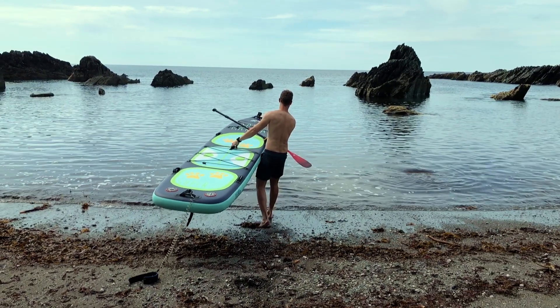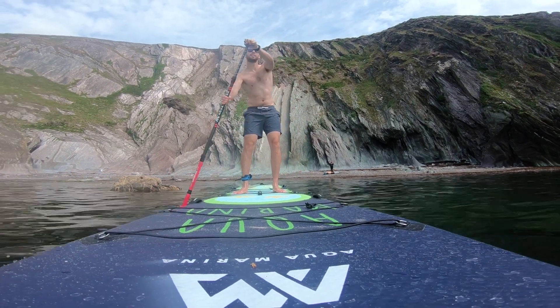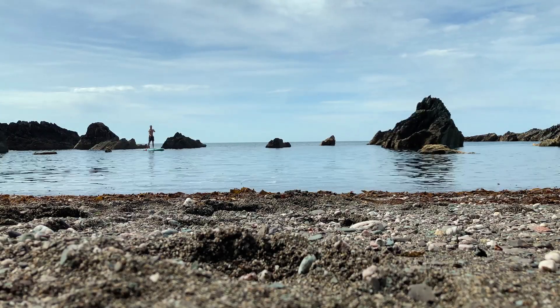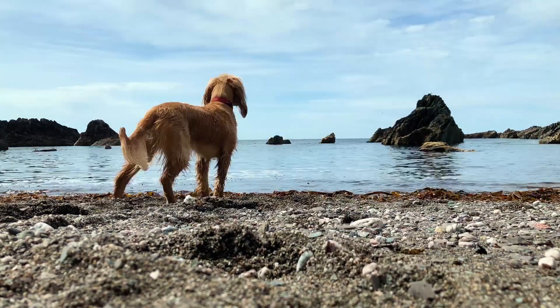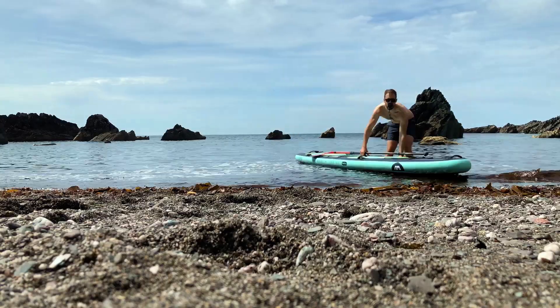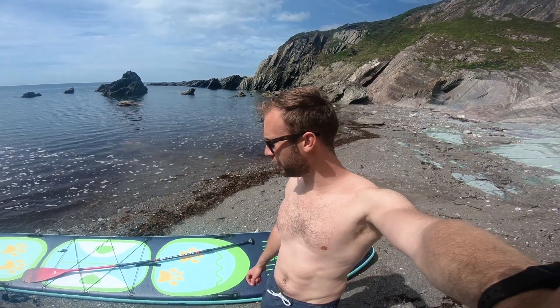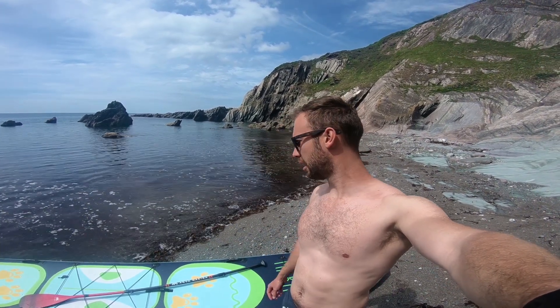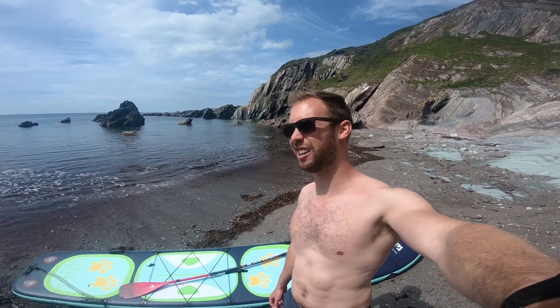So one of the things to try out is just to see how easy it is to paddle it on your own. I'm just going to take it out now for a quick paddle round the rocks and back. Yeah, it's not too bad. Paddling it on your own is still pretty maneuverable. I think it would be hard if it was a bit windier, but it's pretty good, especially if you're slightly heavier — it would be perfect. It's really stable. I thought it was going to be a bit unmanageable being so big, but really it's not too different to my touring board. So yeah, you can do it on your own too.